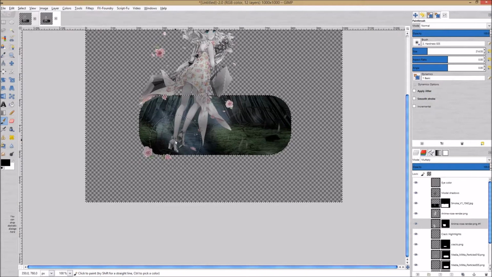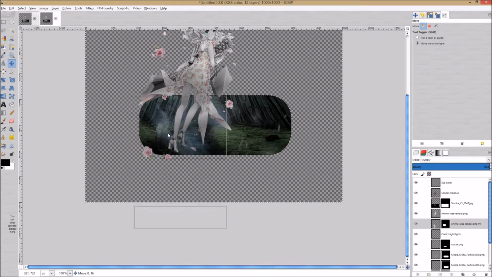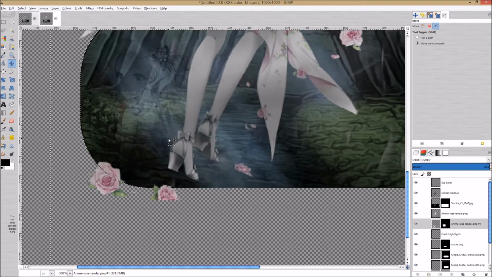And let's see here. M on our keyboard. Control Z that and make sure we're clicked on her, not the layer mask. Let's see here. We add her over here. See her that too well. Bring up the smoke a little bit. Let's click back on her. Let's move her. Zoom in here a little bit.